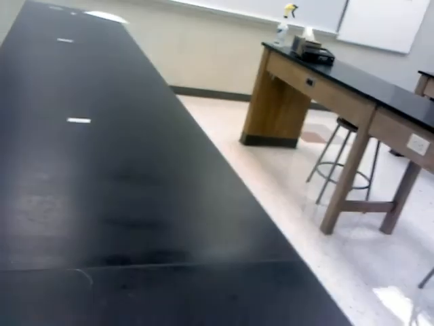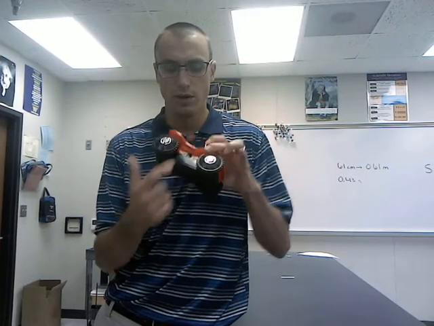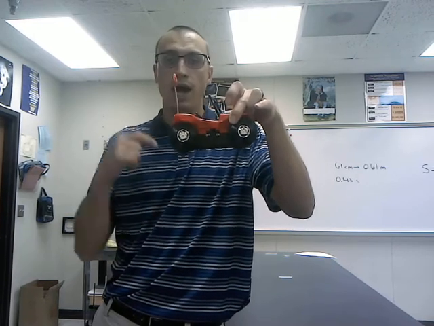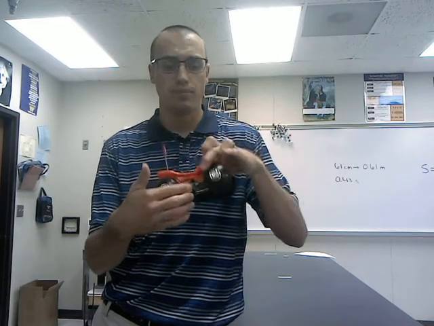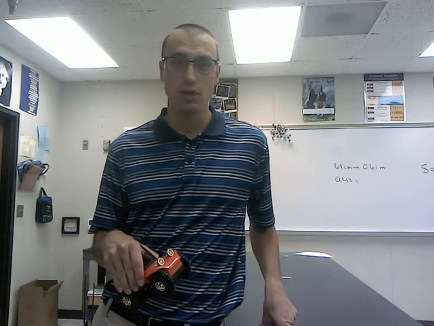We have the starting line, and then down the row we have 3 pieces of tape. What I'm going to do is take a toy car, and I'm going to set the camera down and show you this toy car. I am going to start the toy car. It moves on its own. As I start the toy car, I'm going to say ready, set, go, and then we are going to watch it cross the 1 meter mark.